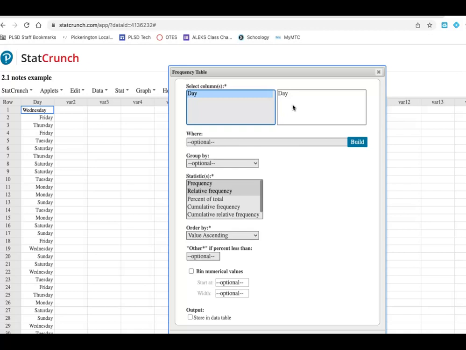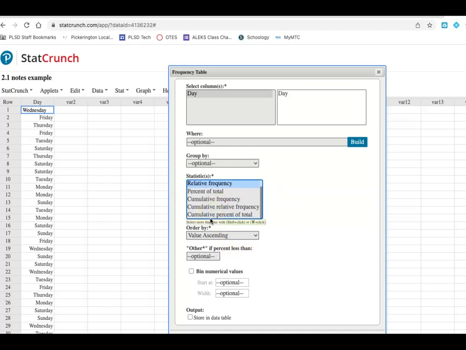Then I need to click the type of table that I want. If you want both frequency and relative frequency, click the first one, and then it's like either a shift click or a control click, just depending on which one works on your Chromebook or computer. So right down here, I'm going to click on frequency. It highlights it. And then I am going to click on relative frequency as well. So that allows me to actually do both simultaneously, which is super convenient.